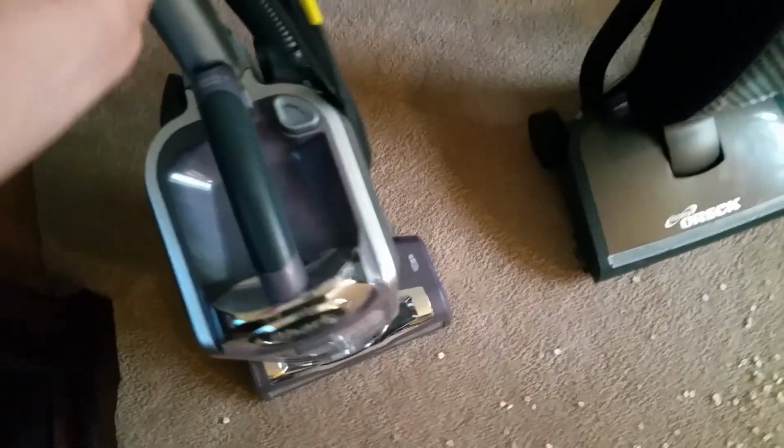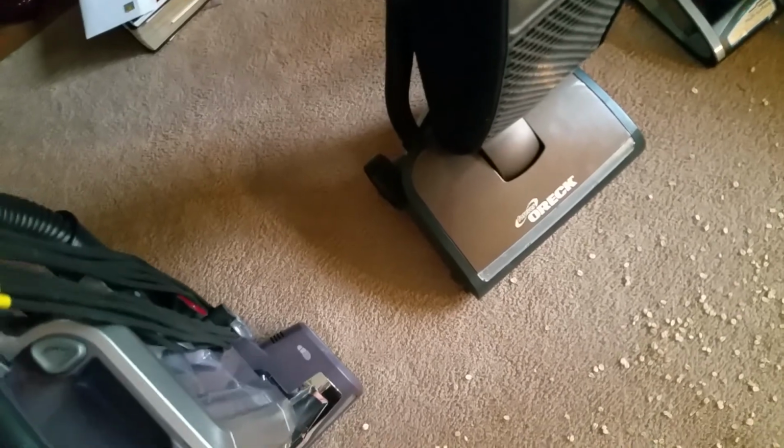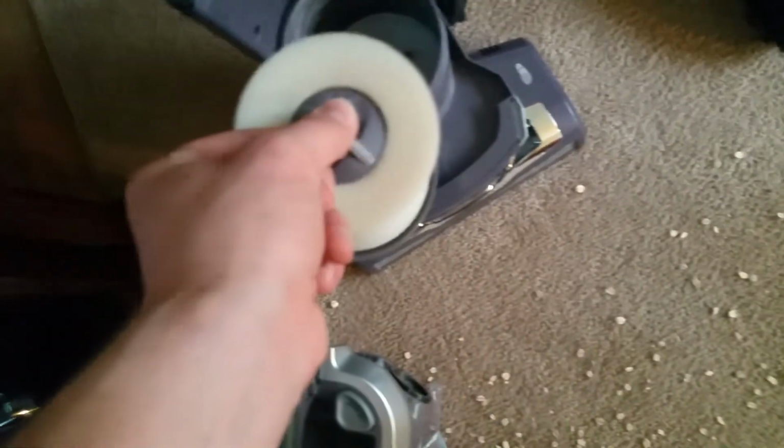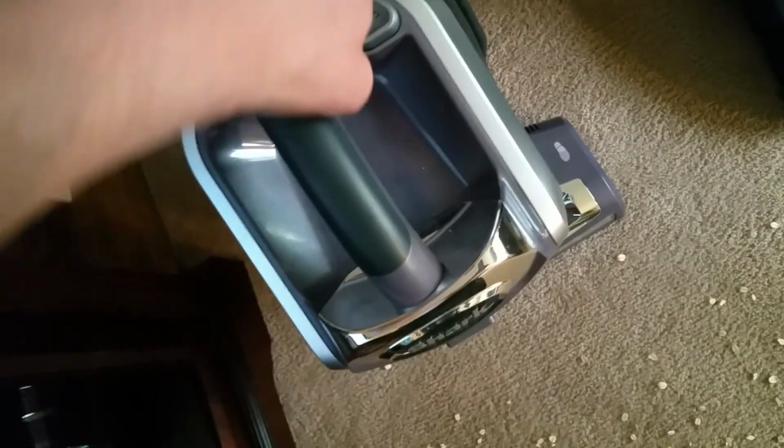Oh, that's the lift away button. Oops, I didn't mean to do that. Now it's probably gonna... There. I always press that button out of habit. This is actually a clean filter, I believe. Or maybe only been used once since I've last washed it. It is a little messy.